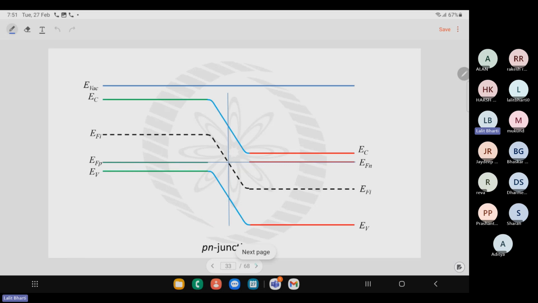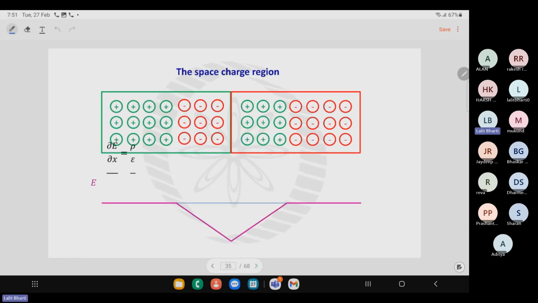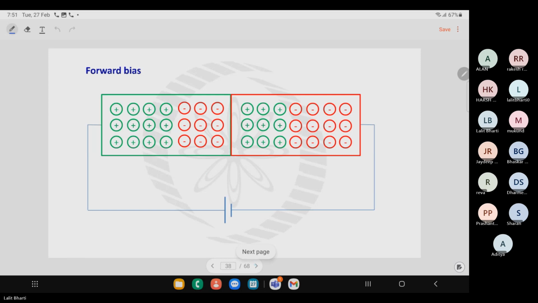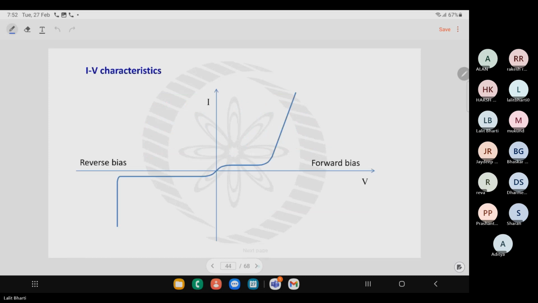So the PN junction, the space charge region. This is all about the PN junction. So I'm again just keeping this part. And this is the basic IV characteristic of a PN junction. So we have a 0 here, we have a threshold value here. So after the threshold in forward bias, you will get a linear current. And in the reverse bias, after a certain region, we will get a lot of reverse current.